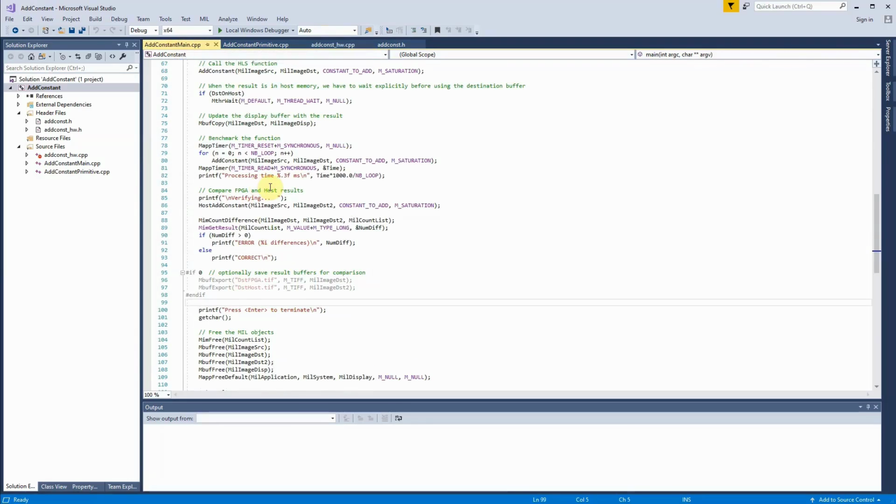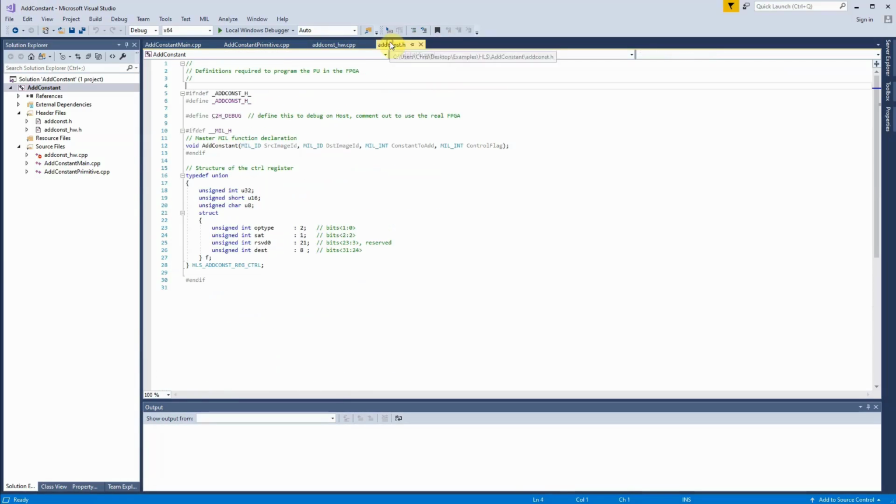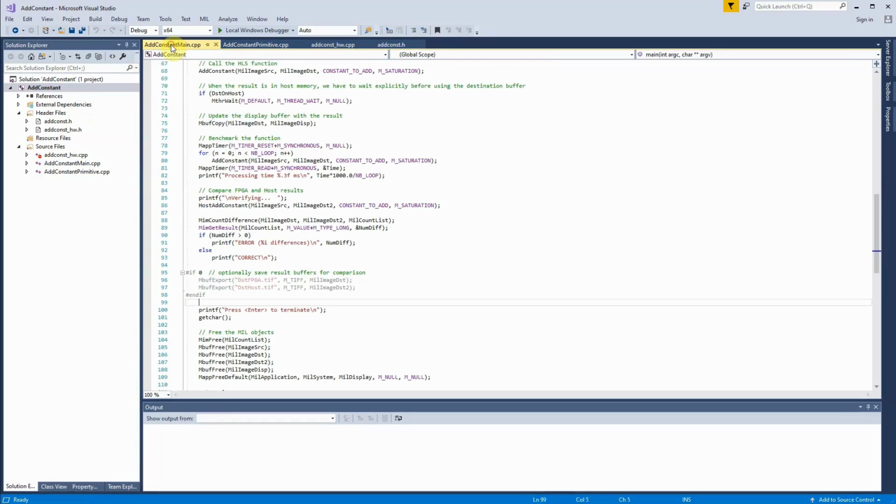Before we run the program, let's make sure we are using it in simulation mode. In this header file, when C2H_DEBUG is not defined, the real PU will be used in the FPGA. In this case, C2H_DEBUG is defined, so the HLS code will run on the host CPU to simulate the FPGA. Now compile and run the code and see what happens.